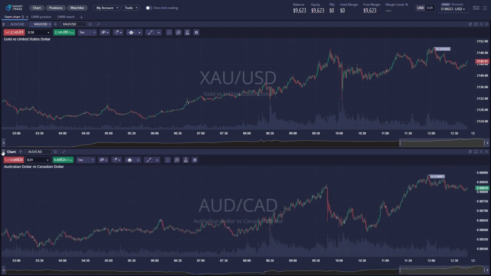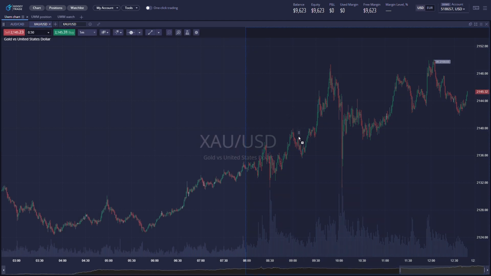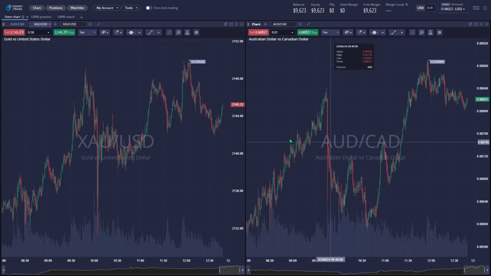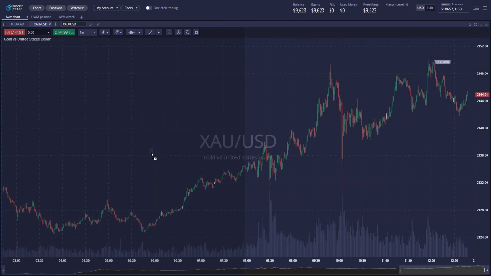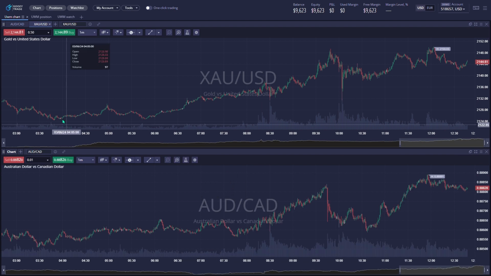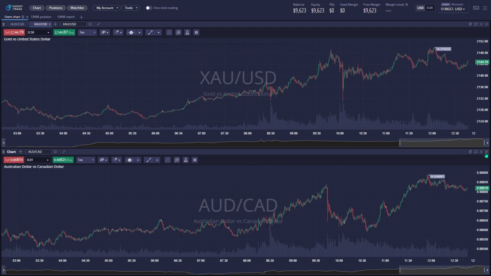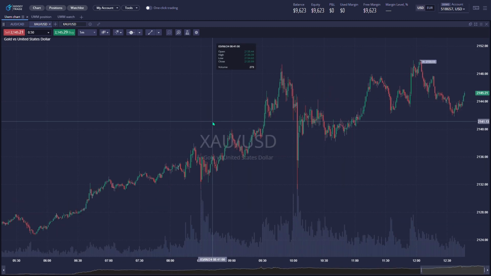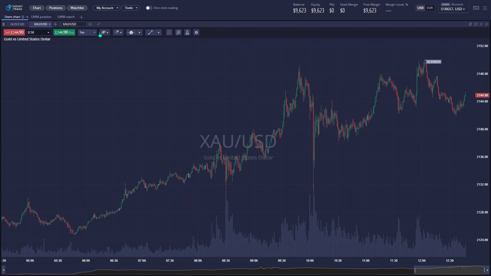If you guys want to move it from one place to another, for example, I want to split them like this, you have to drag and drop this little thing with the little squares. You'll be able to just move them around like this. On the charts, I'm going to remove this one. On the chart right here, if you guys want to do analysis, you have to click on either one of these tools that you have here for your charts.